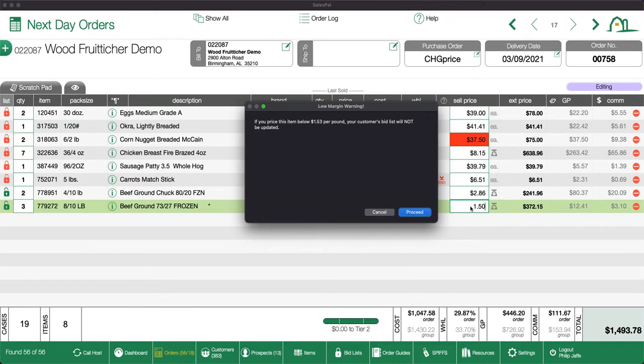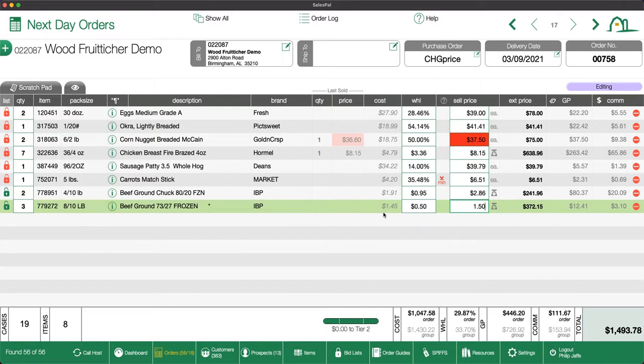So you can still do it, but it will not go on your customer's bid list at that price because it's under the low margin warning. I can choose to proceed and it'll let me go ahead. If I choose to cancel, then it's just going to stick it back to what it was before I tried to change it.